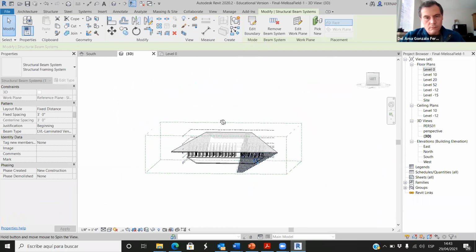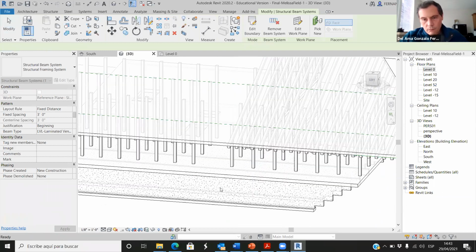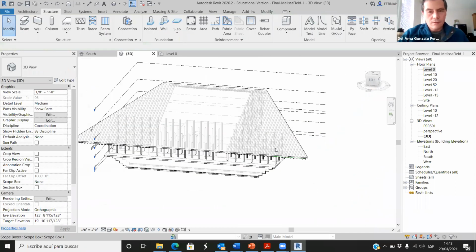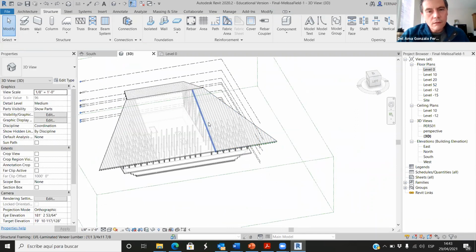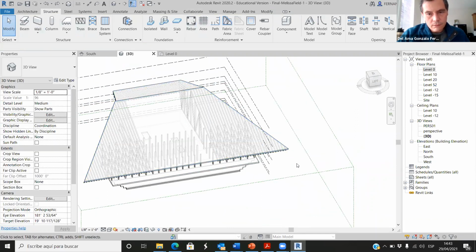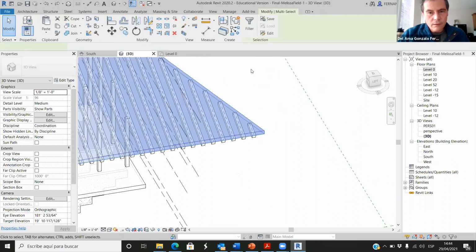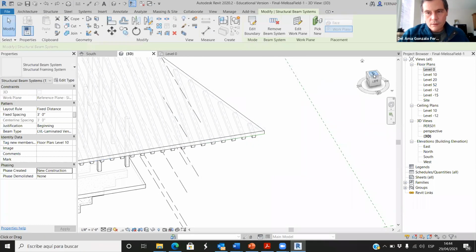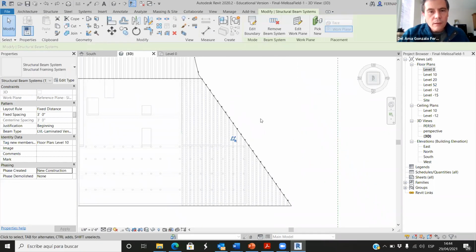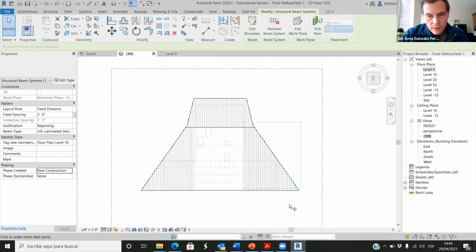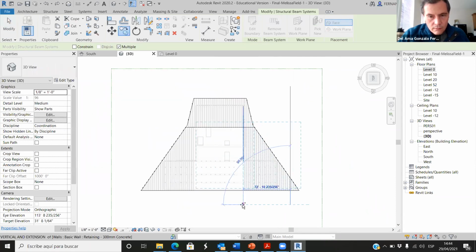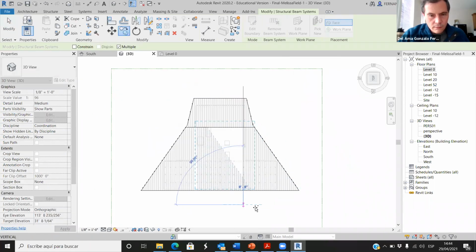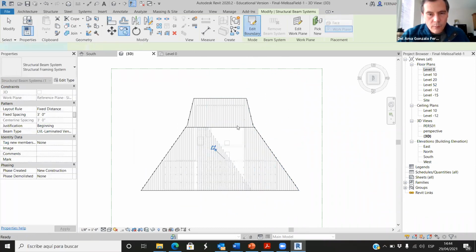Okay, select, filter, structural beams. Let's go to the top because I want to copy. Just copy this here. Okay, and now I can edit boundary.